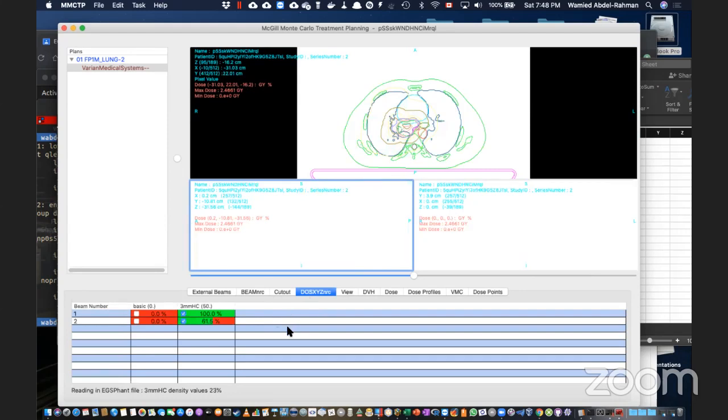Okay. Meanwhile, while it's doing, okay, it's reading the XYZ phantom values. Okay, it's reading because I've already made these phantoms, but I will show you now what the difference is.